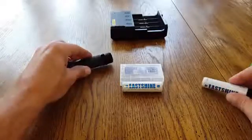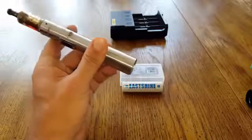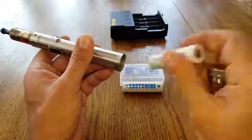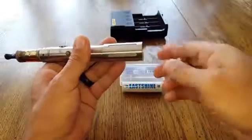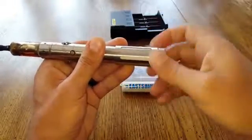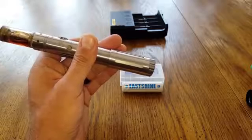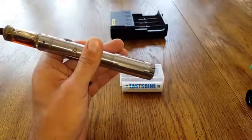Going to the vaporizer now — you can tell that this battery fits in here no problem, even though it is a little bit bigger. Some mods are more accommodating than others, and obviously a lot of them out there don't accommodate it, which is why many people are complaining. I took the standard battery out that I use for vaping and put the Eastshine in — because this particular mod is adjustable, it works out. It really all depends on the features of the mod.